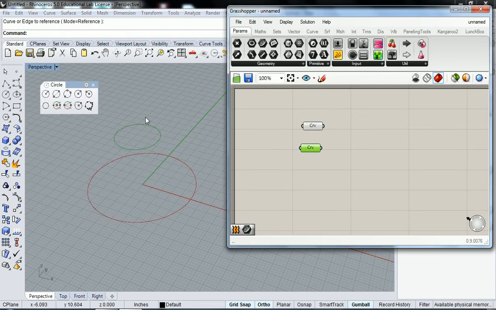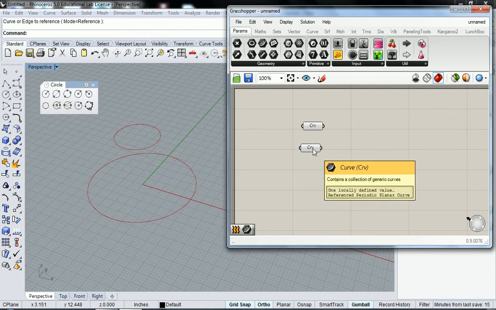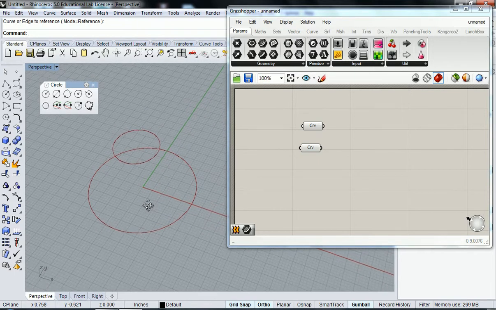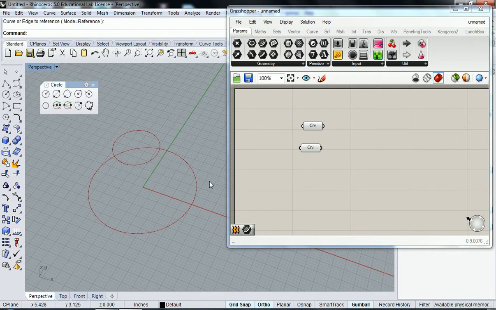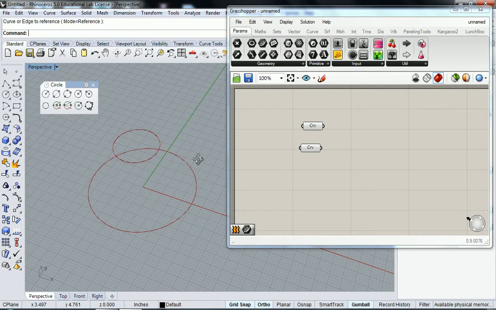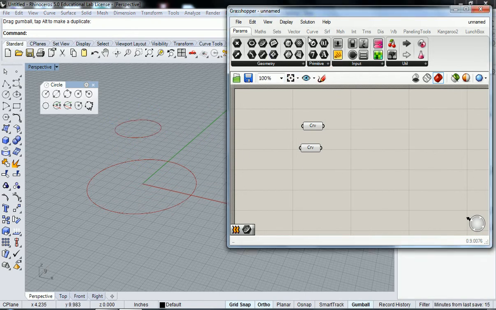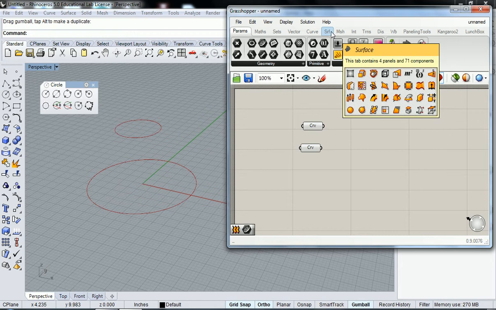So we're going to select it. I selected it. Grasshopper popped right back up on its own, and now you can see it's green, and when you get off of it, it turns gray because now it has a value that's referenced. So now you can see both of these curves have now become referenced into Grasshopper. And you can see you can select it, and you can move it around if you want to, and it's movable.